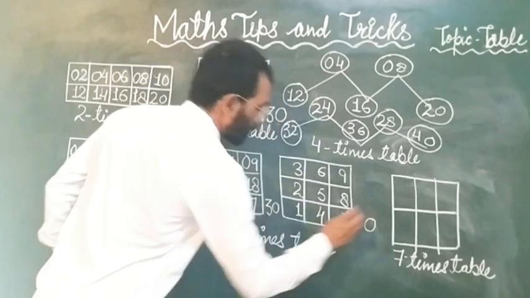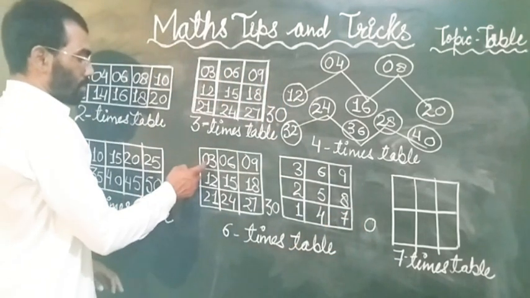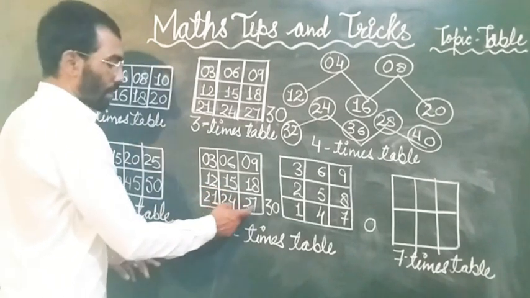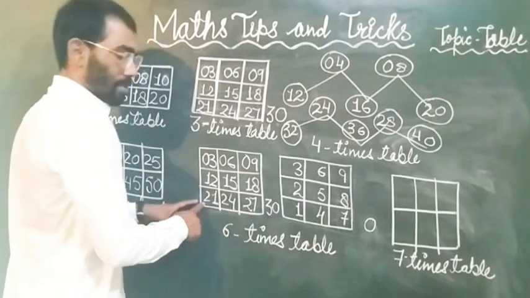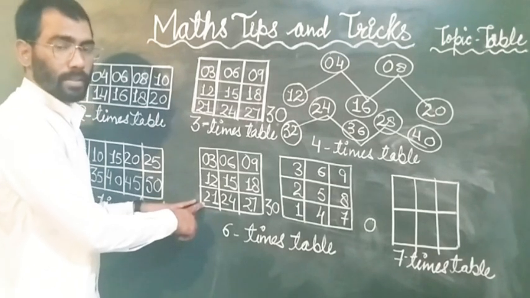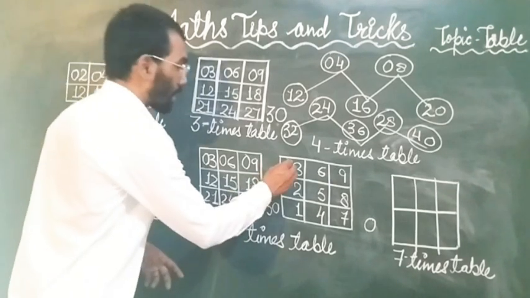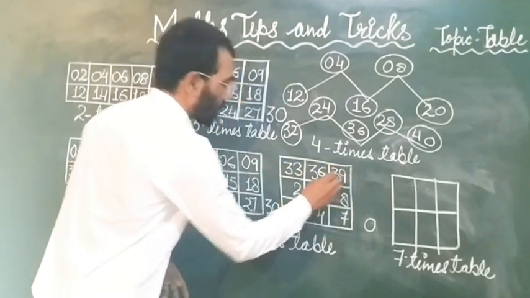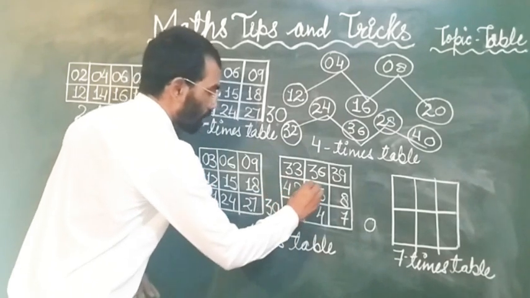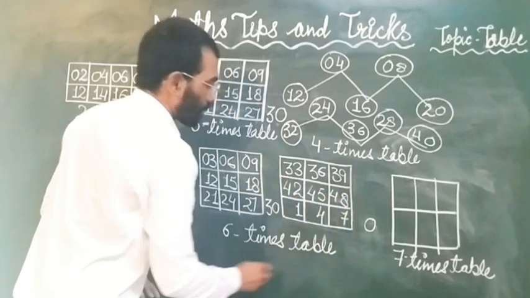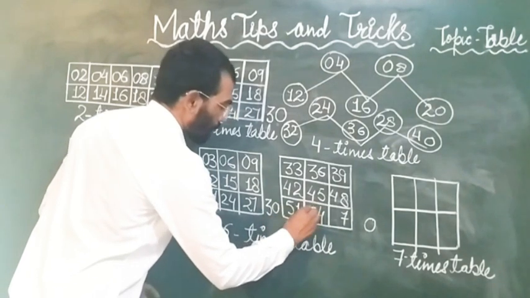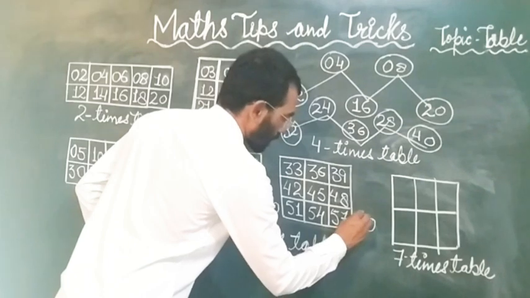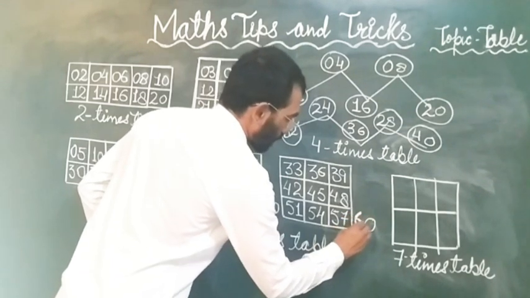Here will be 0, here will be 0, and 0, 0, 0, 1, 1, 1, 2, 2, 2, and 3. What comes after 2? 3, yes. You write 3 at the tens place, 3, 3, and then write 4, 4, 4, then write 5, 5, 5, and then write 6, 6, 6.